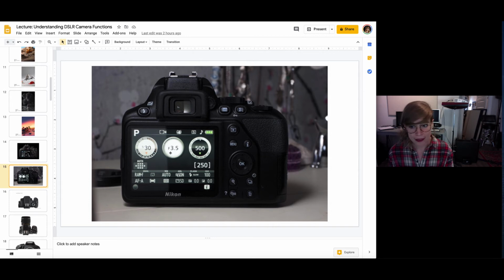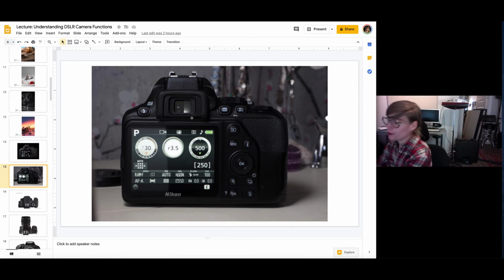It will always have the F in front of that number. And then your fraction will be your shutter speed, and your ISO is also depicted back here as well. And you'll notice that the ISO jumps by doubling itself. We'll talk a little bit more about what that means, but no matter what camera you're working with, please be familiar with how to find your shutter speed, your aperture, and your ISO settings, as well as your light meter or your EV scale as you're looking through the viewfinder of your camera.